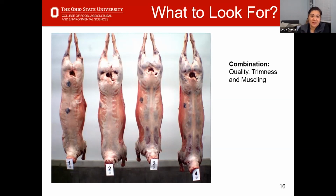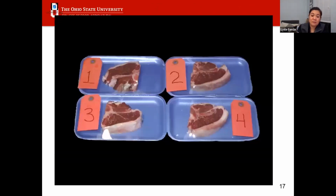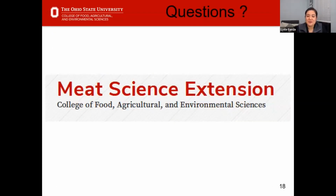So the more shape that I can see, more so of like an hourglass shape, that tells me a lot more about what to expect from that carcass. Because then once I evaluate the carcass as is, then I'm thinking in my head, prediction is, well, now what are those chops going to look like? The rib chops, the loin chops, right? The sirloin chops. What is that going to look like? And again, we want the one that has less fat and more muscle, because we tend to enjoy more muscle than we do fat, right? That's what I have for you when it comes to the meat quality side of lambs.